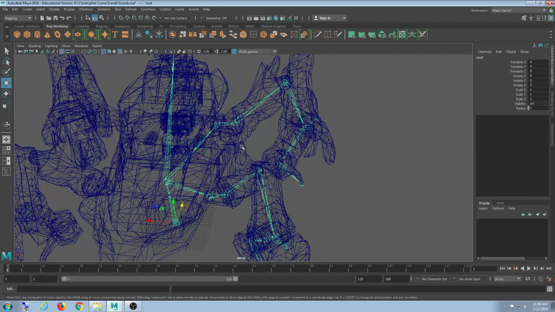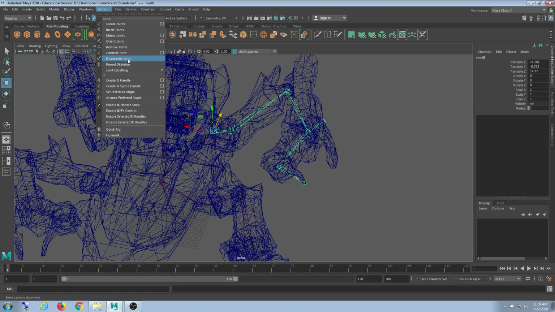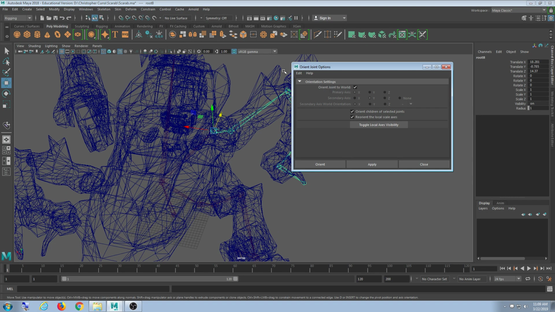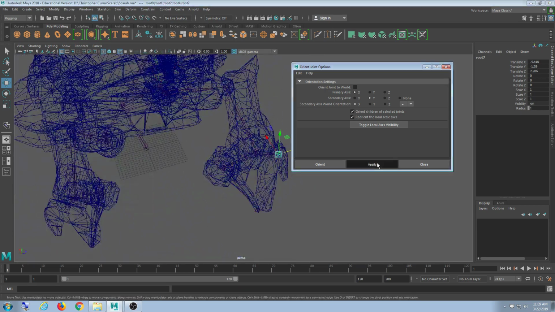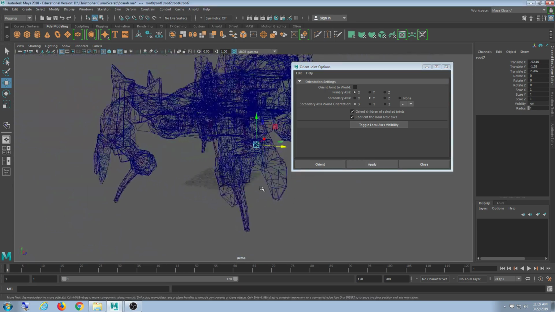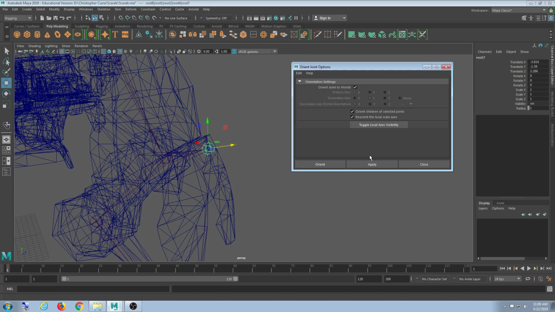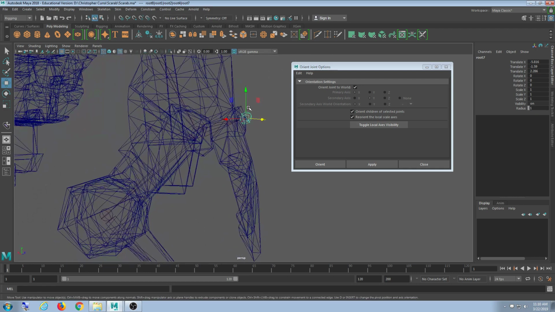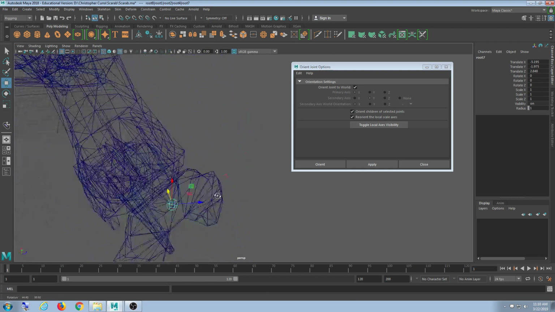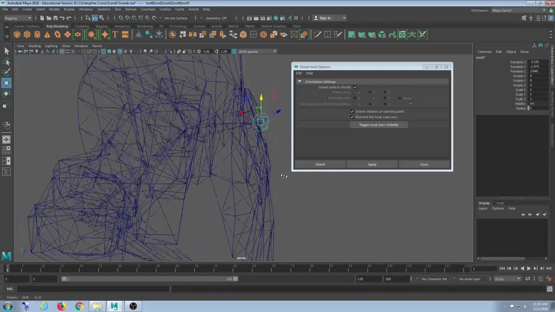So find the joint that had the rotation on it, the one that gave you the warning, and zero the rotations. Then you have to check every single one of your other joints that weren't affected by that.